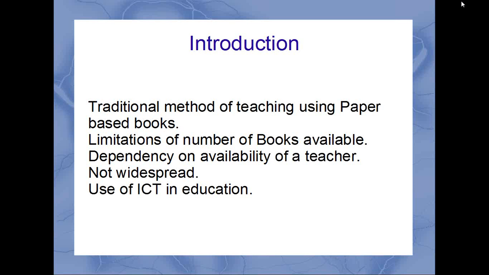Apart from these, there was another limitation: it could not be widespread education. For example, in the rural areas of Asian countries, for example Vietnam or India or China, you could not find a teacher who would go into the interiors of a rural area to teach the children there. So education had become limited in scope. It was limited to those fortunate few who were located near the schools. And not everybody could afford to go and study at a faraway school. It could be a monetary limitation, it could be physical limitation, distance, etc. So education had become a privileged process.